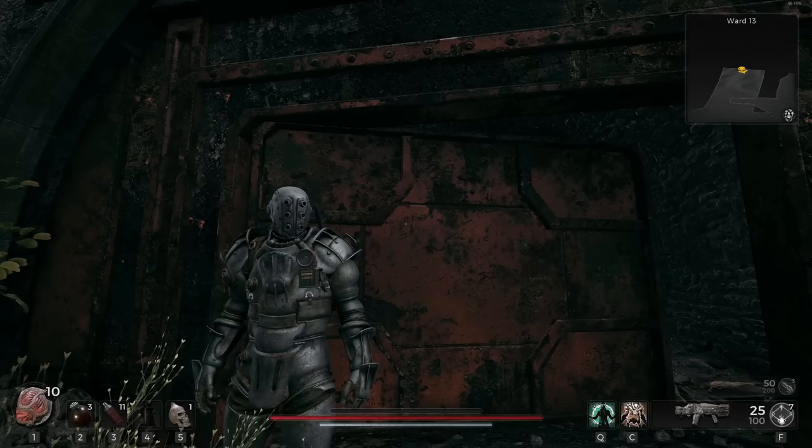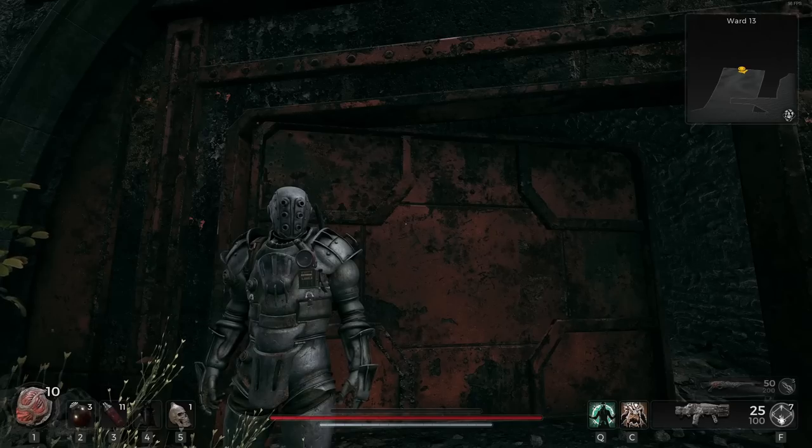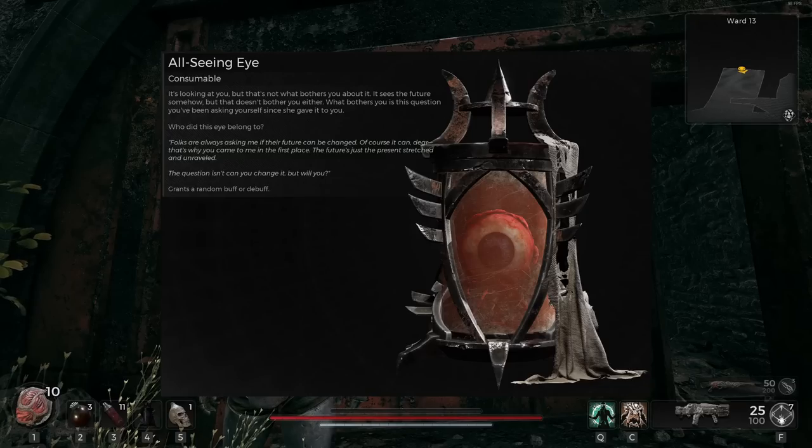All right, now what we're going to be getting is a consumable, another infinite consumable. This one, you don't have to pick it or do anything like the last one. You just have it in your inventory and you can use it. It is called the All-Seeing Eye. And you get this from the Oracle of the Dram in Morrow Parish.